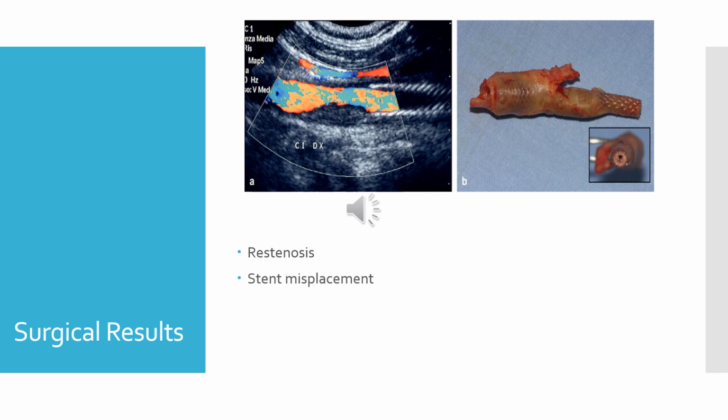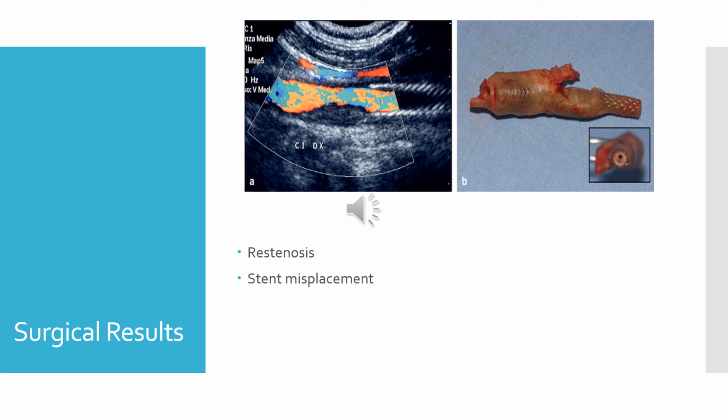It is possible for the stenosis to come back if no lifestyle changes were made. A person may undergo more than one endarterectomy if the plaque returns. Another possibility is that the stent could be misplaced or a patient develops in-stent restenosis, which is corrected through another surgery. Here you can see pictures of an en bloc removal where they remove both the plaque and the stent altogether.